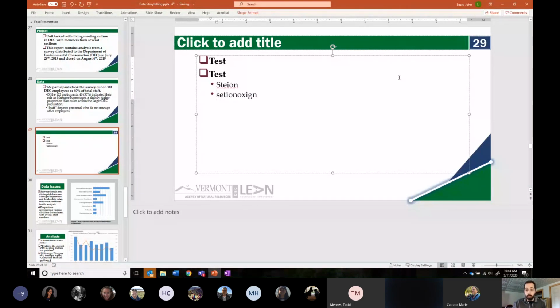It's a really, really easy way to customize your PowerPoint presentations and make sure your slides have a very similar visual consistency and are executed very well. Yes, thank you, Elizabeth, for sharing that brand standards. I don't love the colors or the fonts, but they are the Vermont branding standards. And when we all adhere to the Vermont branding standards, it kind of gives us all an air of increased professionalism.